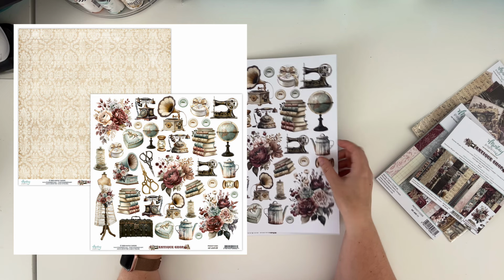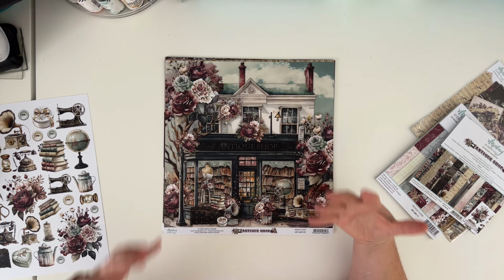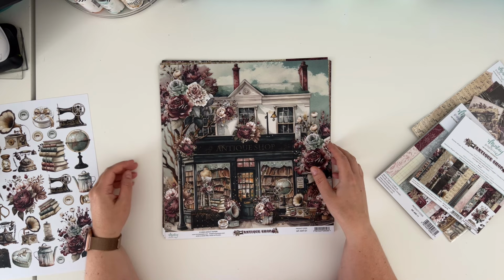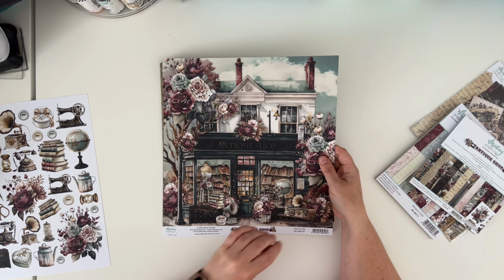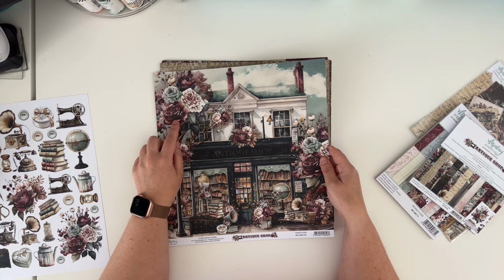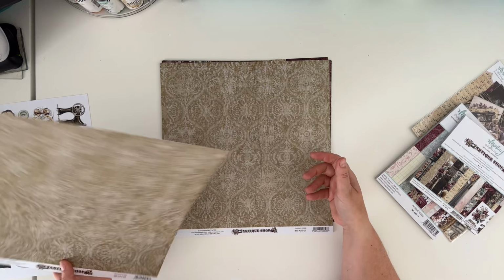So this is a very saturated in color, very rich collection in vintage vibe, and it's all about Antique Shop, which we have on paper number one. And it's like a facade of a building, and you can see old books, a mannequin inside, an old sewing machine, a globe and stuff like this. And I really love this very deep burgundy color, but also this dirty turquoise blue color. So this is paper number one, and this is the back.